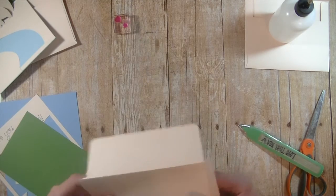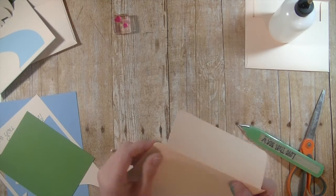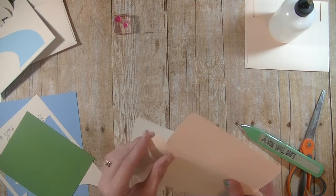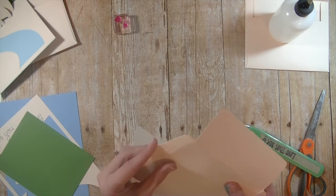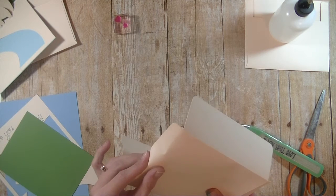Last at the top, or this side rather. My Cricut's not doing the best job with the scoring tool. I'm really hoping they're doing an update soon to address that.